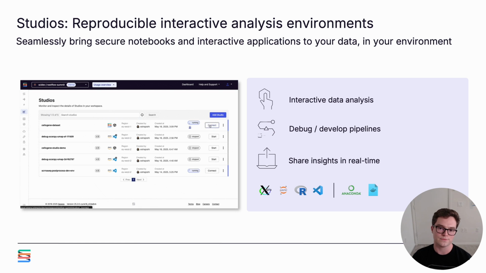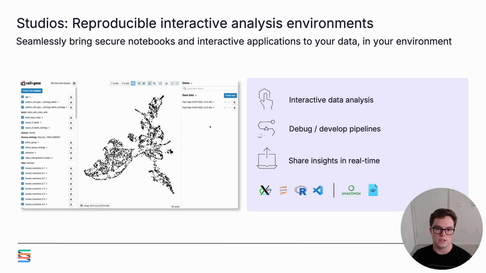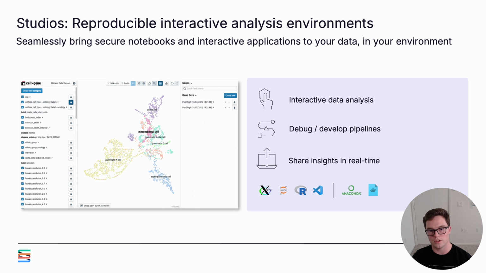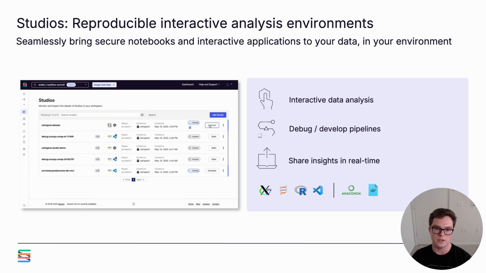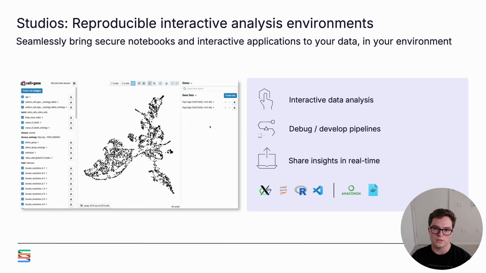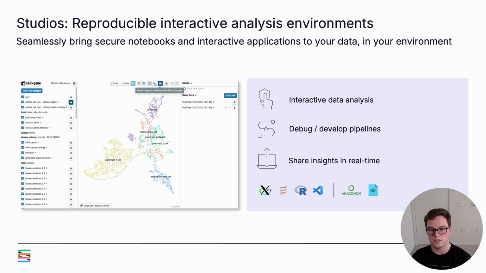It also supports the tools that you need, such as Jupyter, R, VS Code, and even full virtual desktops. So you can use things like IGV or Cell by Gene, as you can see below in the example. And so all of these can be customized using Conda, and finally you can bring your own custom containers as well to the Studio experience. So Studios is an ideal shared analysis space for computational biology teams, and it empowers you to turn data into decisions.